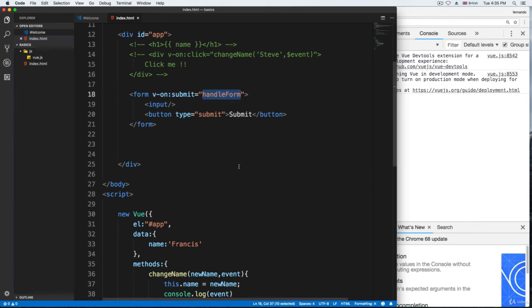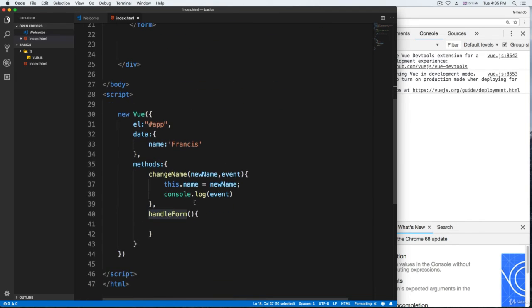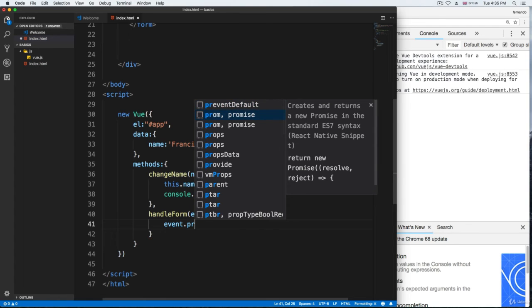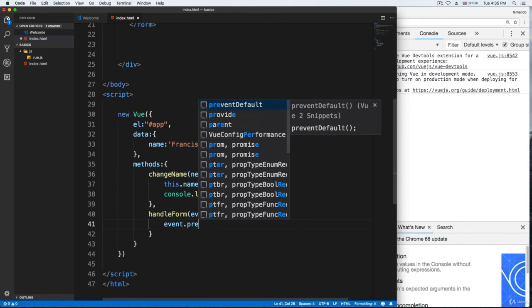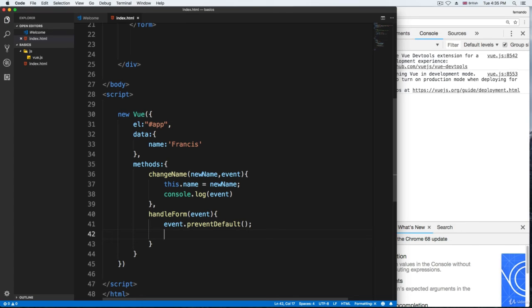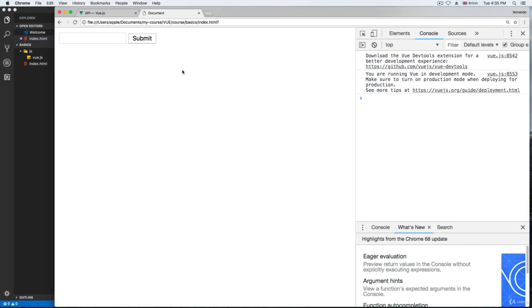If you remember, whenever we use this directive, we get the actual event. So we can catch the event. We can say event.preventDefault. Oh, I made a mistake. preventDefault. And this, of course, will cancel that default event. I'm going to do a console.log for maybe submit form, so we can get something on the console at least. Console.log submit form, sorry. All right, so I'm going to reload the application. I type something, submit, and the application is not reloading. All right, we are doing just that.